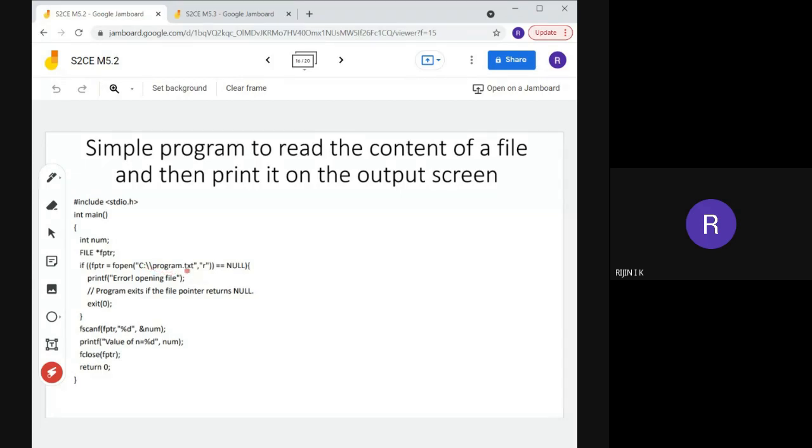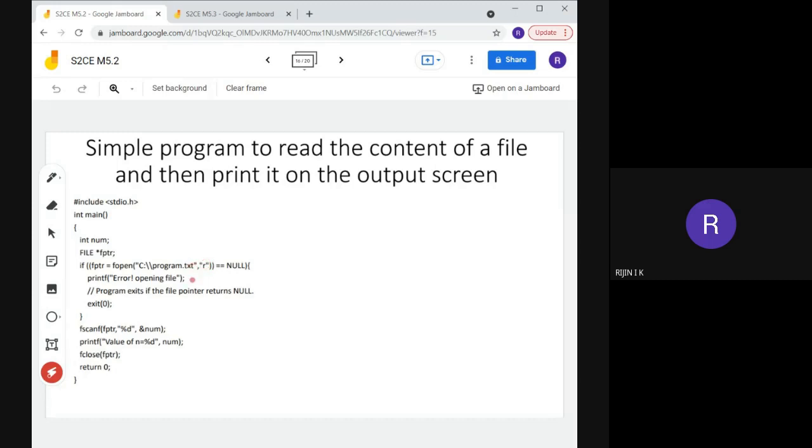So we are going to open that file, program.txt. Comma, we need to read the content from that file, so we need to specify the mode as R. Okay, mode is R.